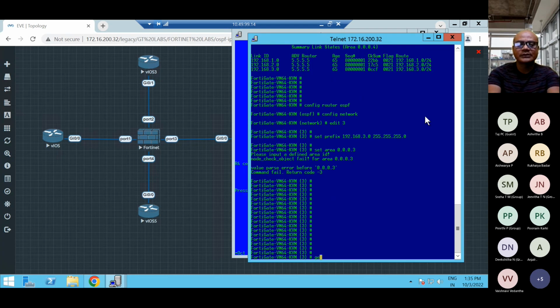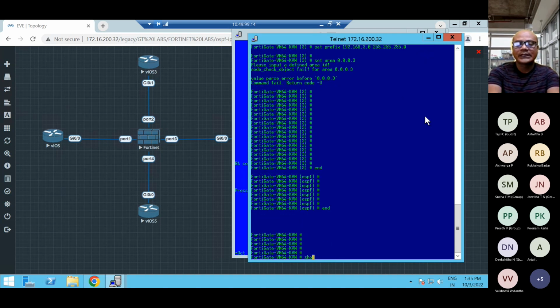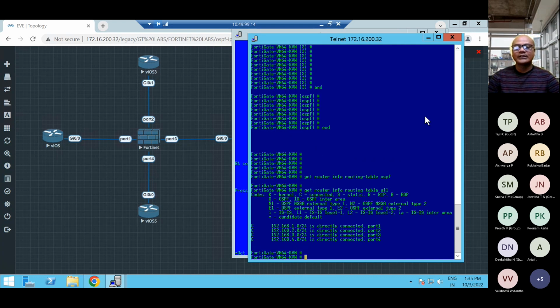Okay, let's check how to check this thing. Okay, let's come out of this. Okay, get router info routing table OSPF. As you can see, it is not getting any because we have missed some configurations. So we'll try to resolve that issue. Even if you check the routing table all, you can see it is showing directly connected.